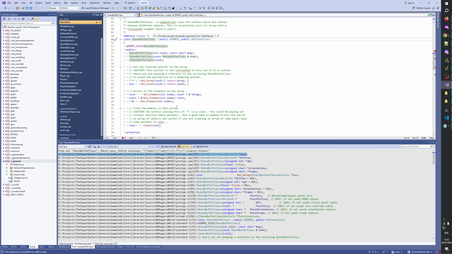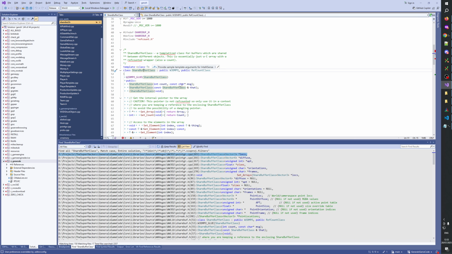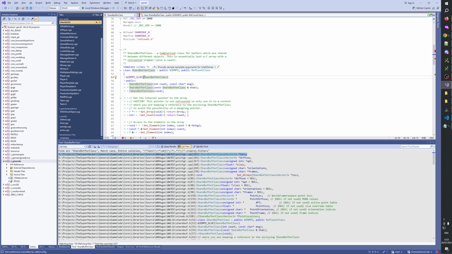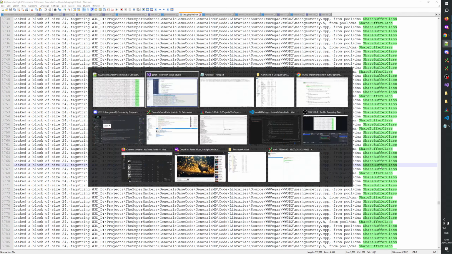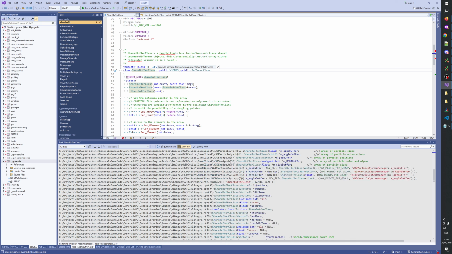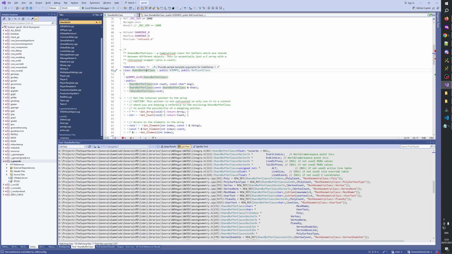Mesh geometry. Okay, so we know that it's a share buffer class that is leaking. It's in mesh geometry CPP though, we know that. Okay, so it must be one of these guys. Mesh geometry.